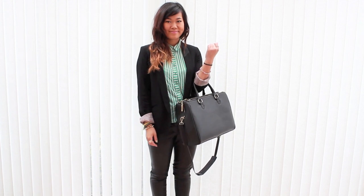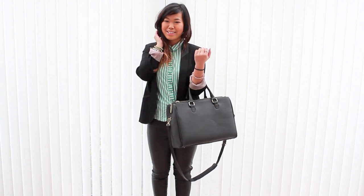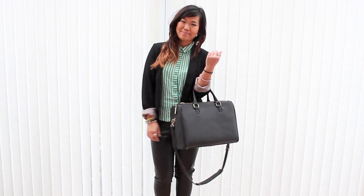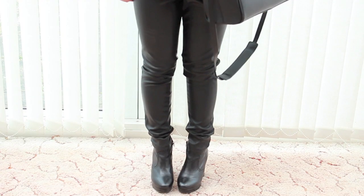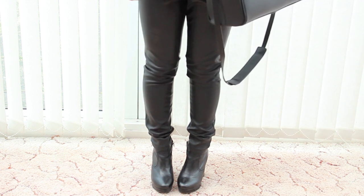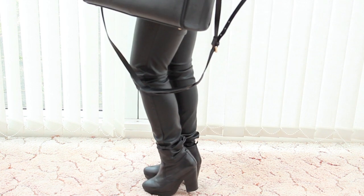A lot of the stripes I've featured are black and white, so I decided to play more with coloured stripes because it's spring and summer and we all want to wear more colour — something more refreshing than the darker tones you wear during autumn and winter. This green stripy top is from Topshop, it's sleeveless, and I paired it with black leather trousers and a black blazer. You might think of stripy tops as casual daywear, but you can absolutely wear them for workwear or formal occasions. Leather is also a huge trend in spring and summer and keeps you warm on chillier days.